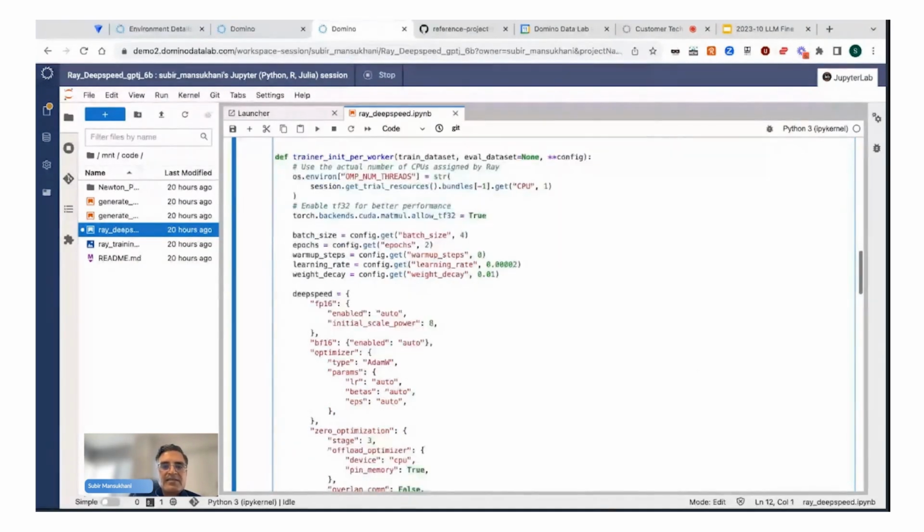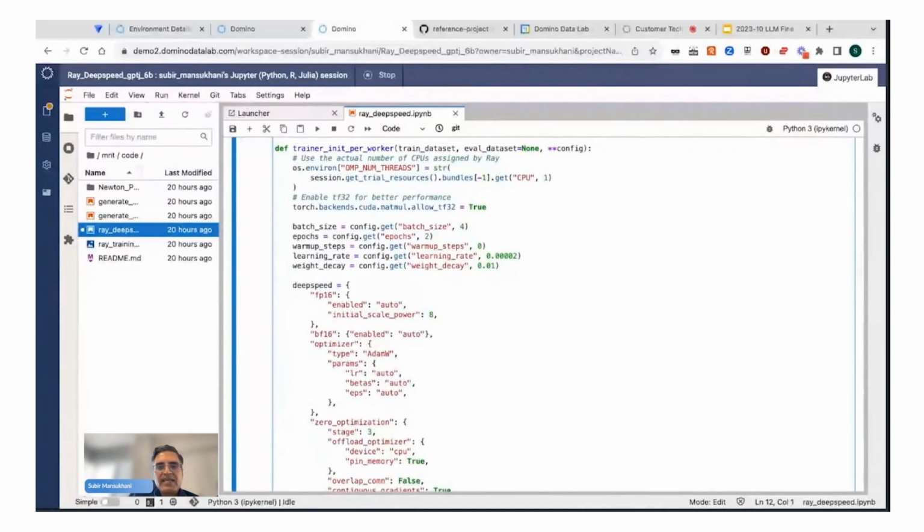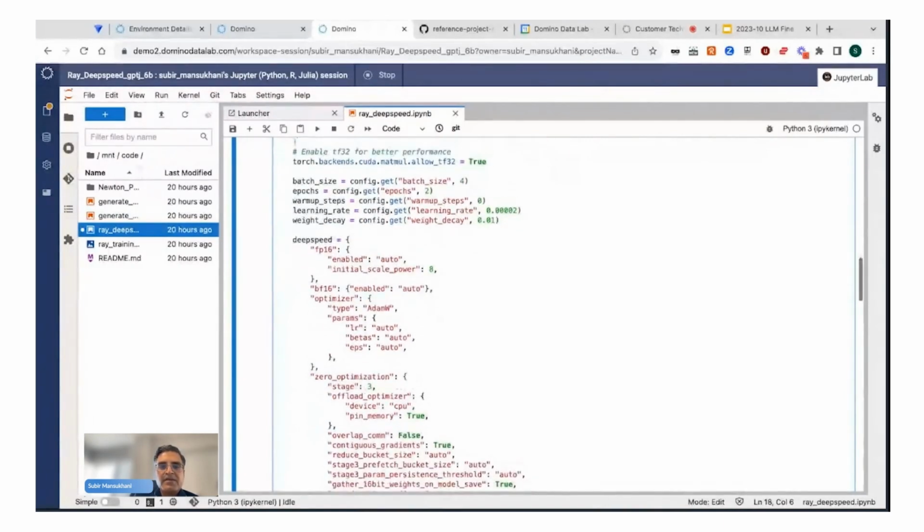This function is more or less what Ray will execute on all the different nodes. And if you want, you can pass in extra variables to it. So if you're doing things on the CPU, you can pass in the number of OMP threads that you want to use. In this case, what we've done is we've allowed TF32 for the matrix multiplication operations.